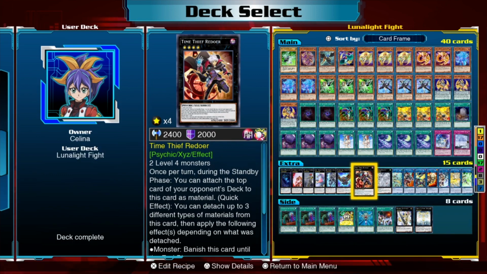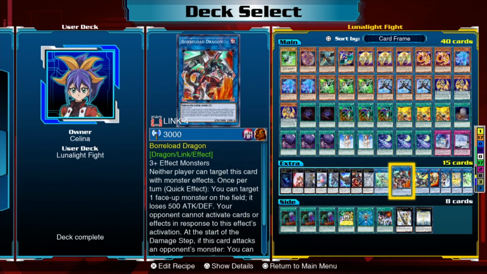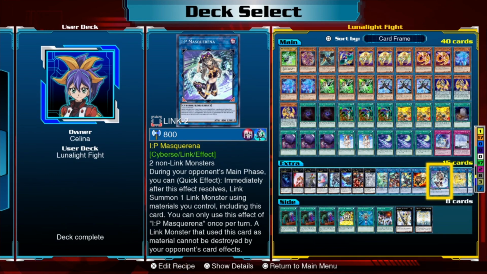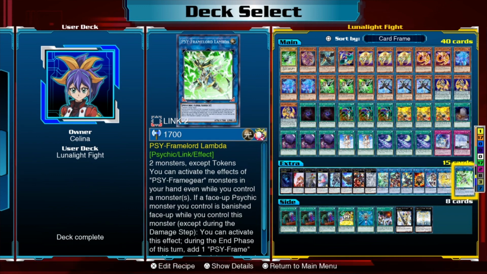Time Thief Redoer, very important card. Tornado Dragon, 1 Appaloosa the Bow of the Goddess, Borrow Load, Borrow Sword, Firefighting Daruma Doll. This is to destroy your opponent's cards as well as your cards. Being able to destroy, I'll show you in the gameplay in a second. IP Masquerader, Nightmare Unicorn, and finally Cyframe Lord Lambda.